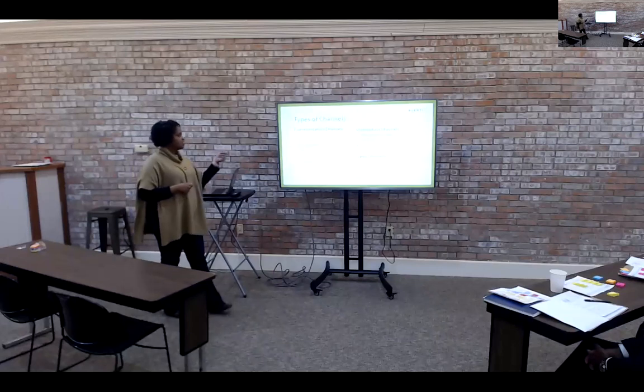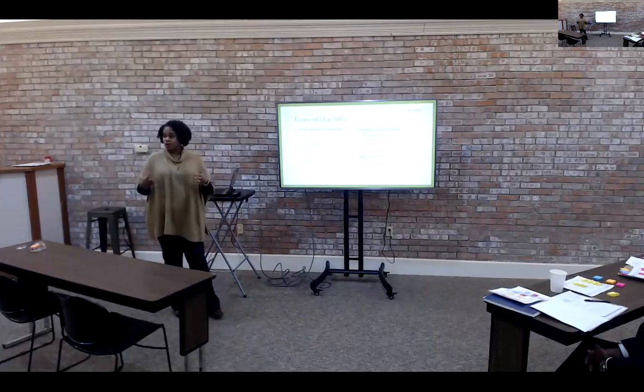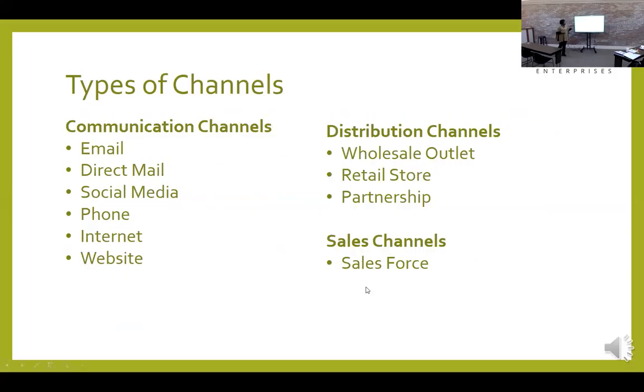These are the functions, and then these are the types of channels. You may raise awareness through communication channels, distribution channels, or sales channels, or you may provide purchase opportunities through these types of channels, so on and so forth. So communication channels, you're using email, direct mail, social media, phone, internet, website. These are all types of communication channels. Distribution channels would be like physical buildings, wholesale outlets, retail stores, or maybe you partner with another company or agency in which a person could go and receive that value, generally the purchase function of a channel.